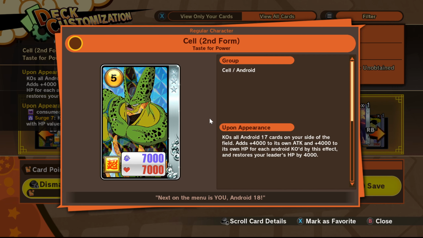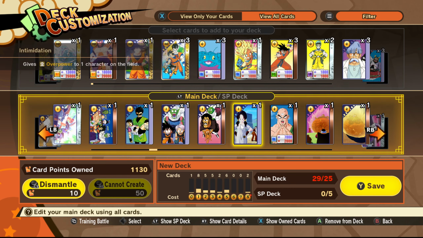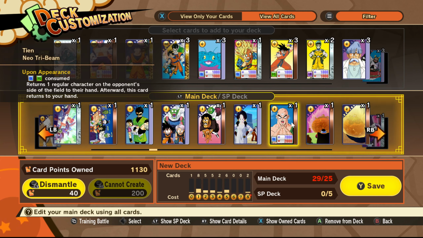Nothing can target it. And what I mean by targeting is anything that would make you click on this card in order to activate its effect, in order to have it affect this card, those will not work. So if you want to use, say, Golden Fighter on this, it would not work. If you want to use Judgment on this, it would not work. If you wanted to use a buff card like Intimidation on your opponent's card that has Overpower, it won't work. It doesn't matter what the card is, the card just cannot target it. And this applies for everything, including characters too. So TN, Neo Tri-Beam, it says it returns a card on your opponent's side of the field to their hand, then this card gets returned back to your hand.